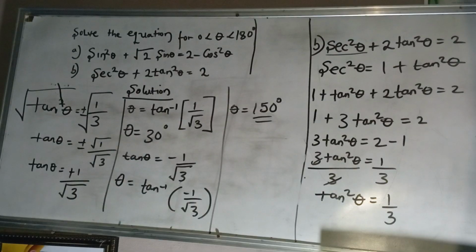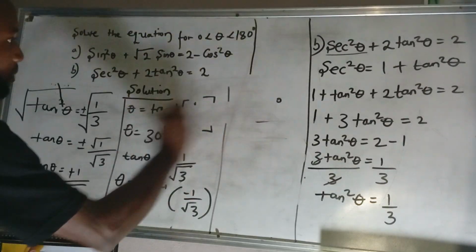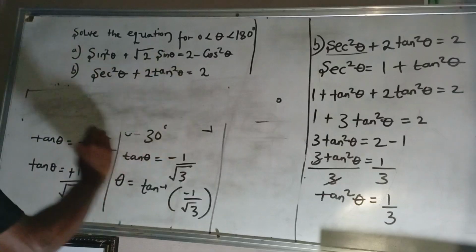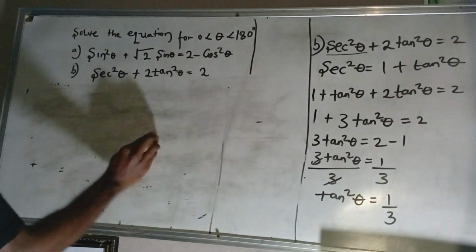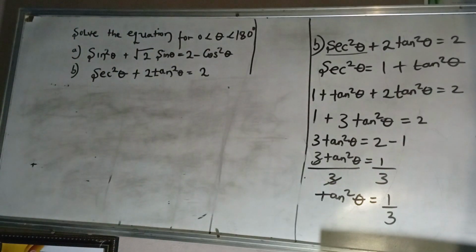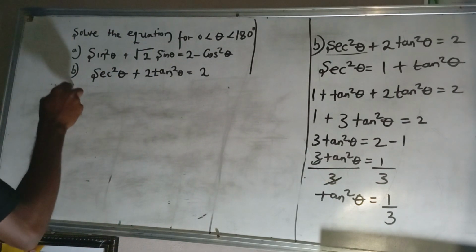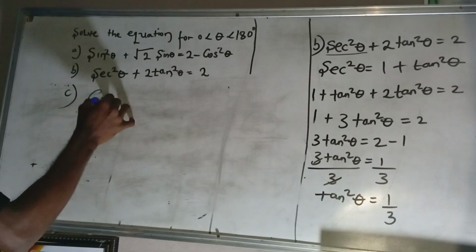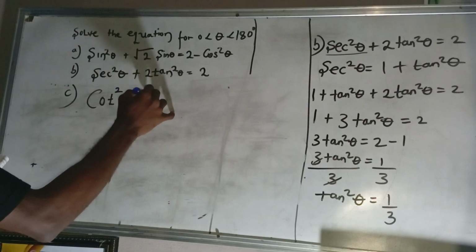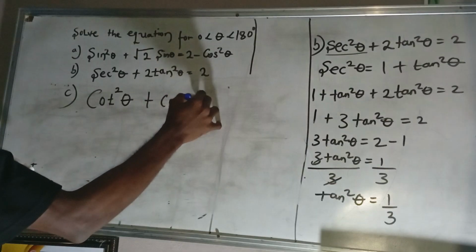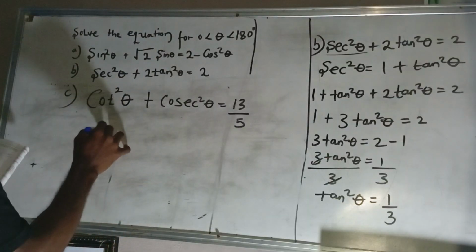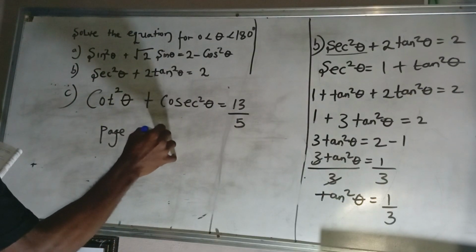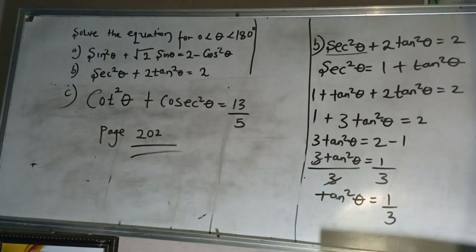Please, still in your own manual, we are done with this. Solve this one as an assignment and you drop it. All of you have my WhatsApp number. My WhatsApp number will be displayed on the screen so that you can submit it on WhatsApp, or you can even submit at the comment section. I will still come round. Solve question 3 in your manual or in your textbook: cosec square is equal to 30 divided by 5. You will check page 202. That is where I'm solving from. Yeah. That is the final answer.